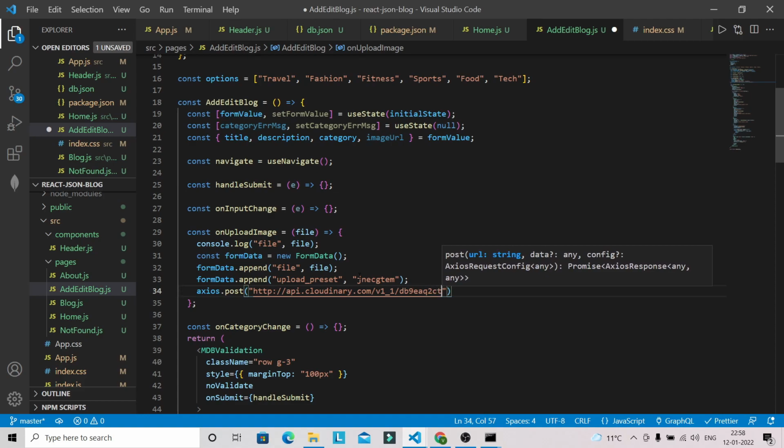If you are wondering what this is, this is the API key. Once you create an account on Cloudinary, you will get your API key.